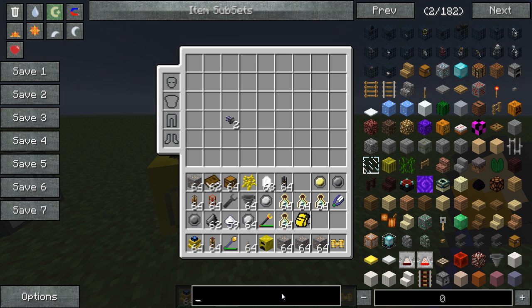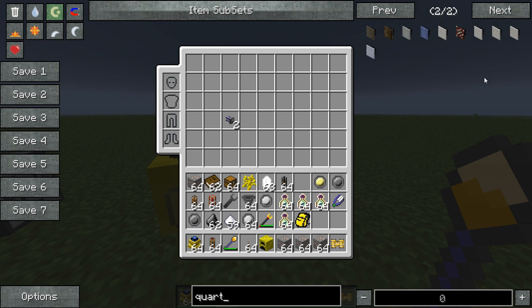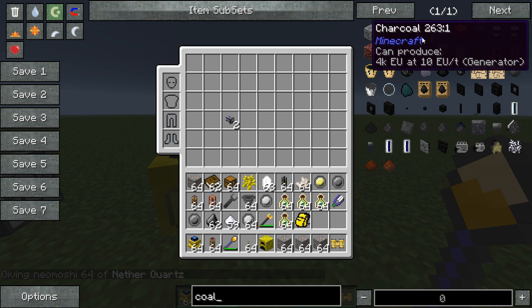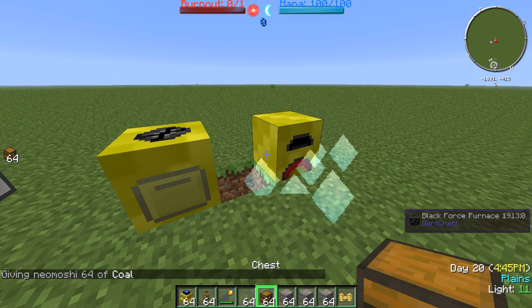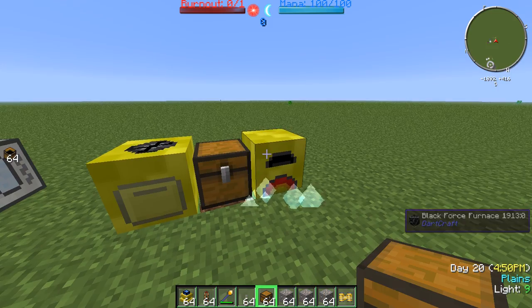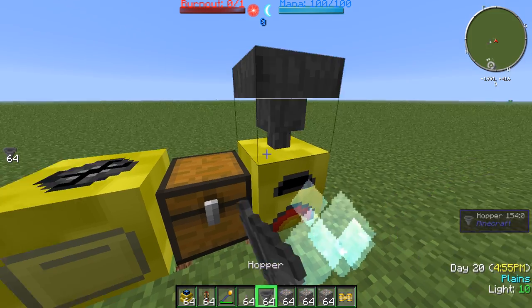One thing I really like is if we get, let's see, quartz, yeah, nether quartz, and then let me get some coal. There we go. So just put some coal in here and then drop our nether quartz in, and then you'll see that we actually get regular quartz from the nether quartz. And if you put a chest next to it, it'll actually output into a chest. And hoppers work as well on them and whatnot.